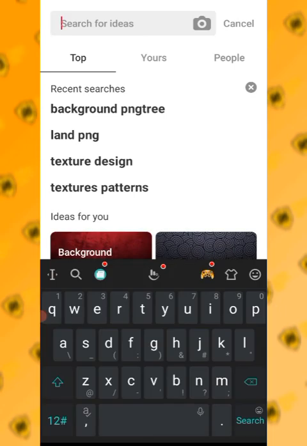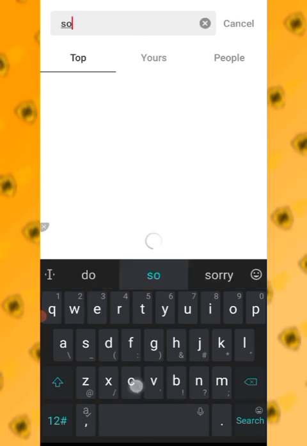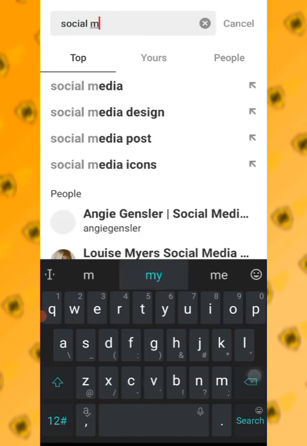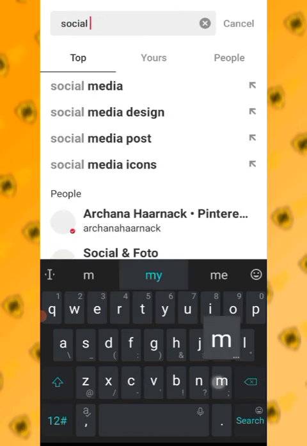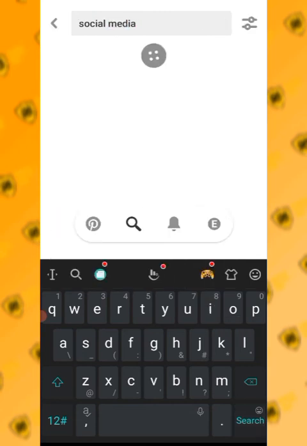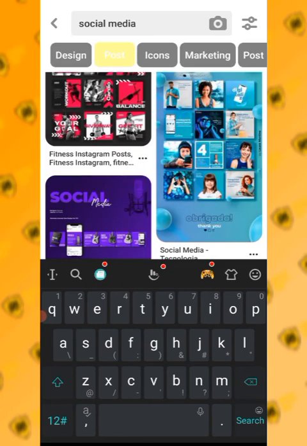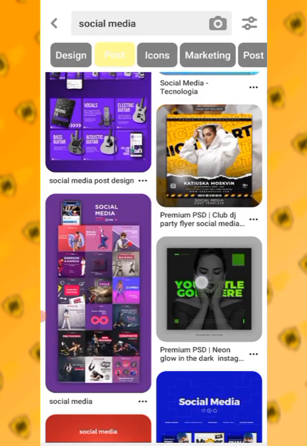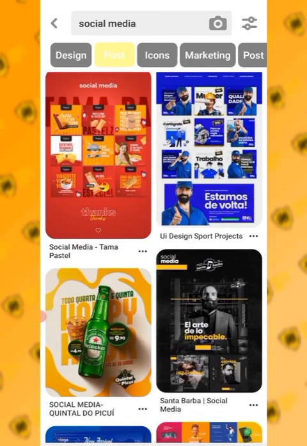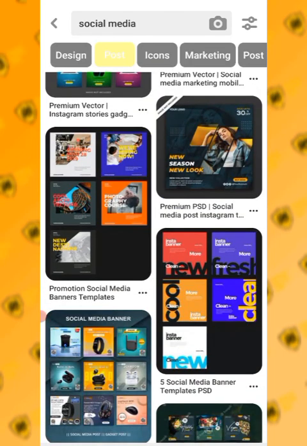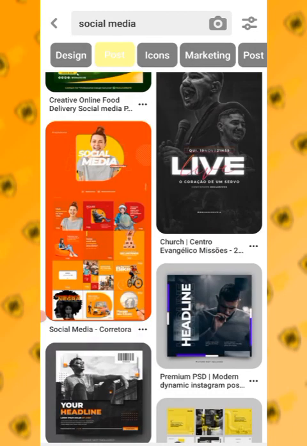And next, you have to be able to create a mood board. Yes, you can create your own mood board with your Pinterest app. And how do you do that? Once you see different design resources, you can simply create a board for a particular design and just save them, so that in the future you can decide to come back to it.